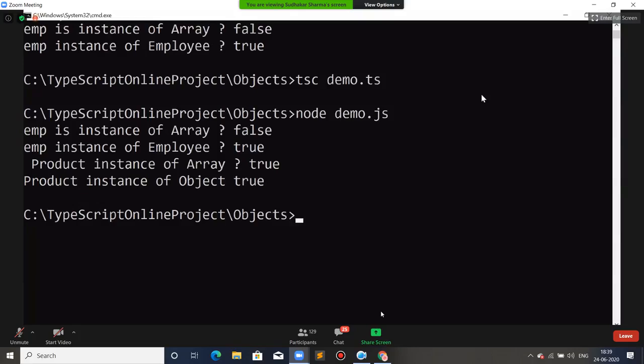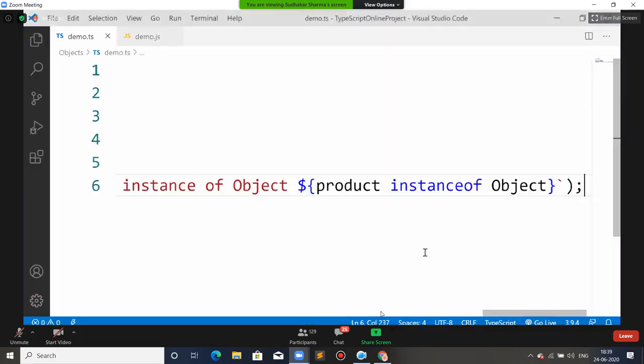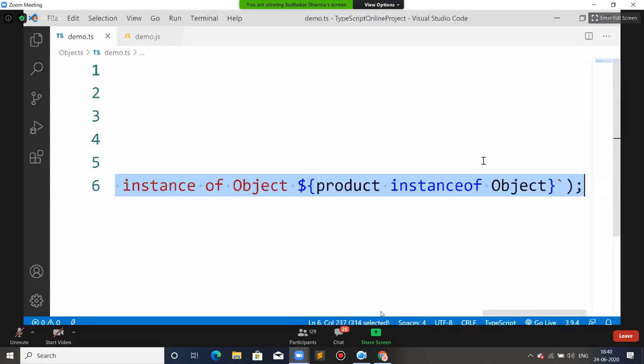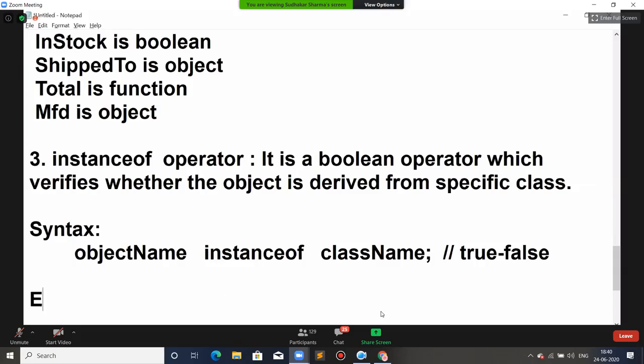Technically, instanceof is used to verify whether it is derived from that particular type or not, and return the value, right? So technically, that is what this example shows.